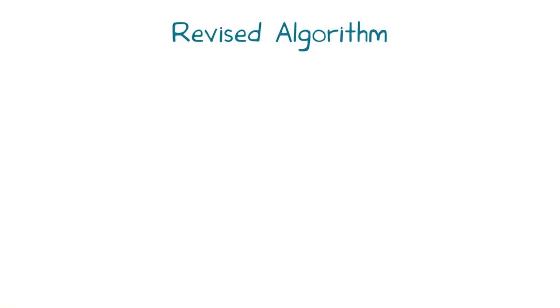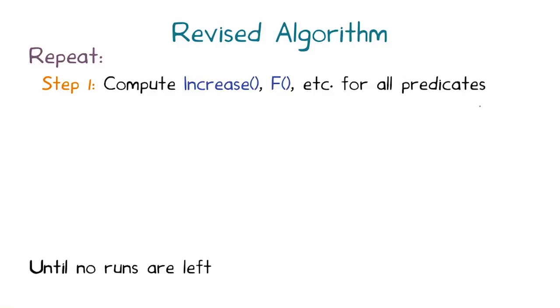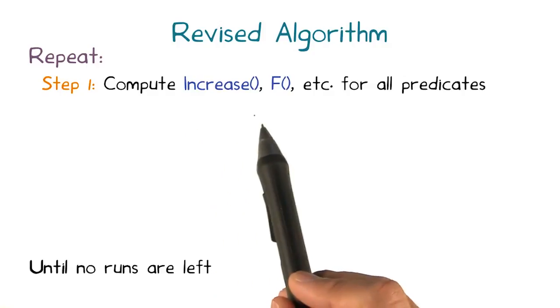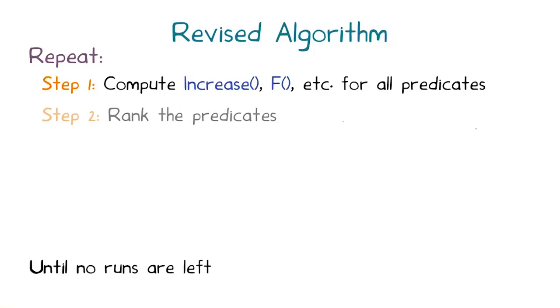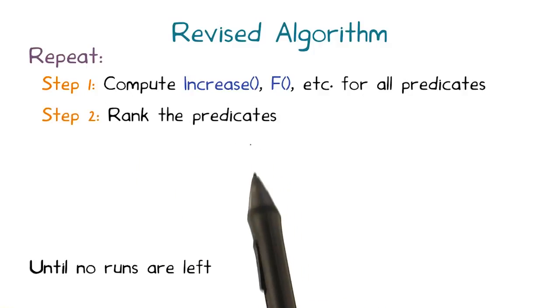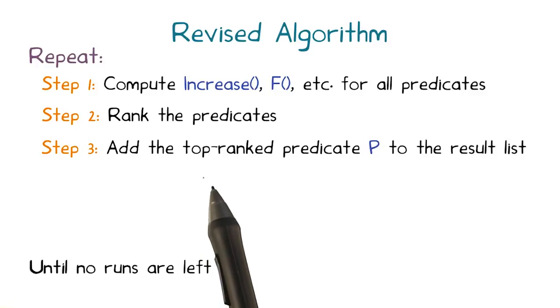Let's revise our earlier statistical debugging algorithm to now handle programs with multiple bugs without prior knowledge of the number of bugs. The new algorithm repeats the following steps until it has discarded the entire set of runs of the program. First, it computes the failure, context, increase, and other metrics for each predicate in our list. Next, it ranks the predicates according to some ranking scheme based on these metrics. We will describe a suitable ranking scheme shortly. Third, it takes the top-ranked predicate P and adds it to the list of results. This predicate is deemed the best predictor of the most common bugs so far.